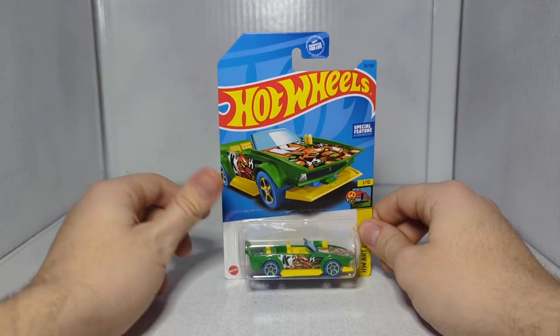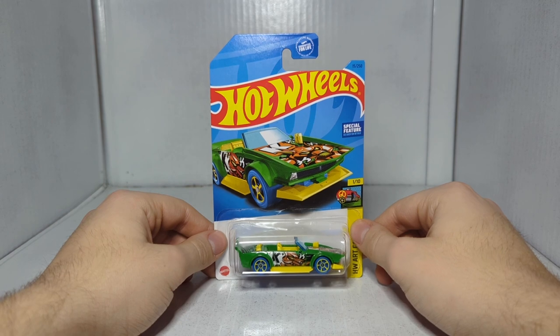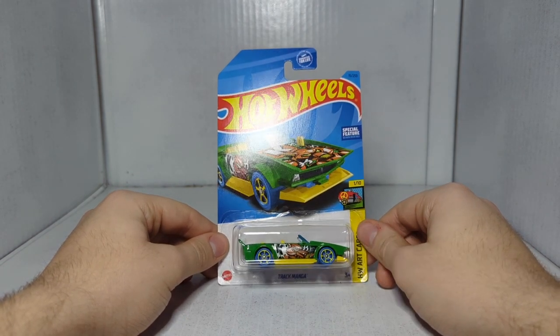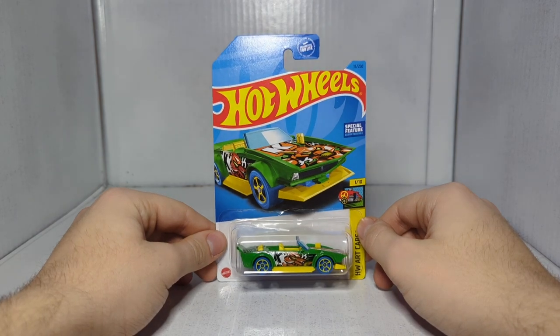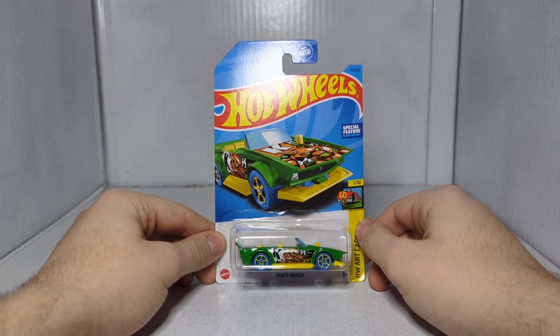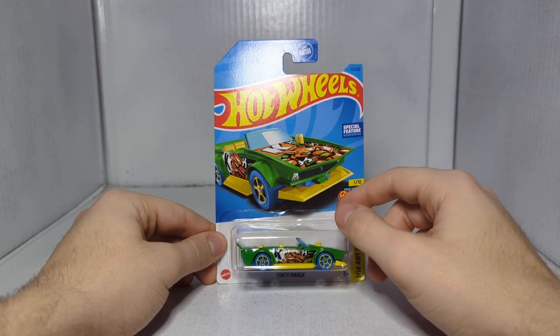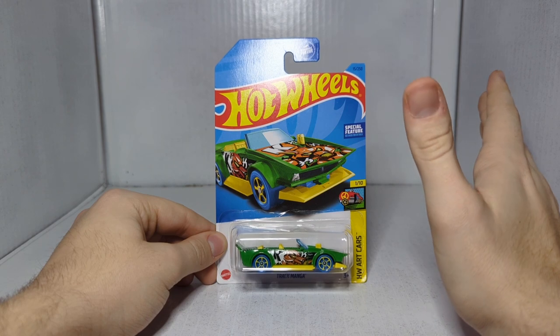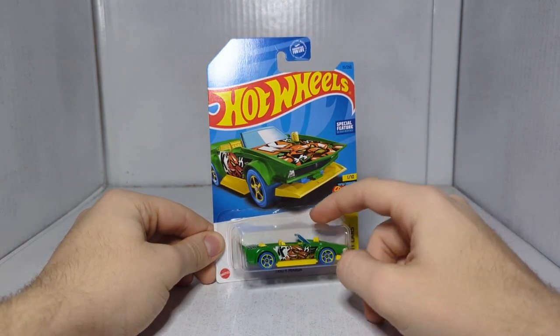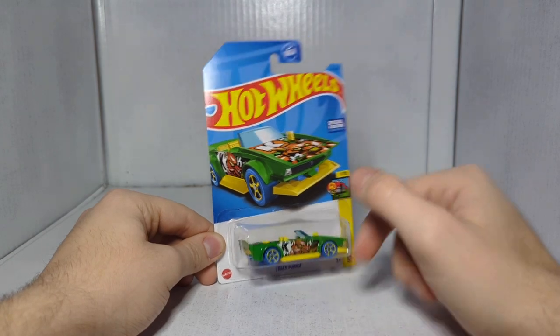The reason why it's called that, obviously, is because if you look at the paint scheme, it has a manga art style, which manga is Japanese comic books in a way, I guess you could say. I am going to have a hornet's nest of angry weebs in my comment section after this. Anyway, that's the car we got here, and the comic book style. I'm just going to straight up call it a comic book style at this point just to mess with people. But we got this really neat comic book style going on here, which is pretty neat.